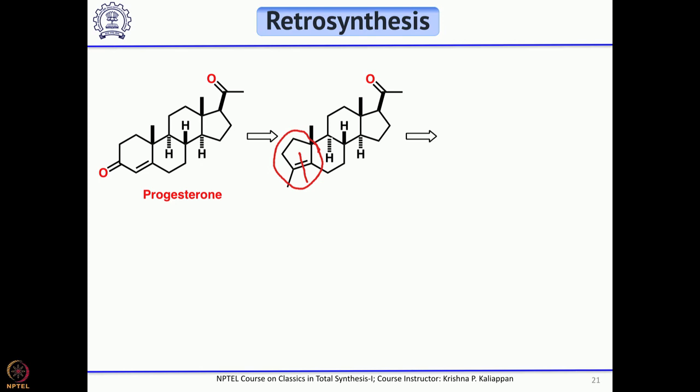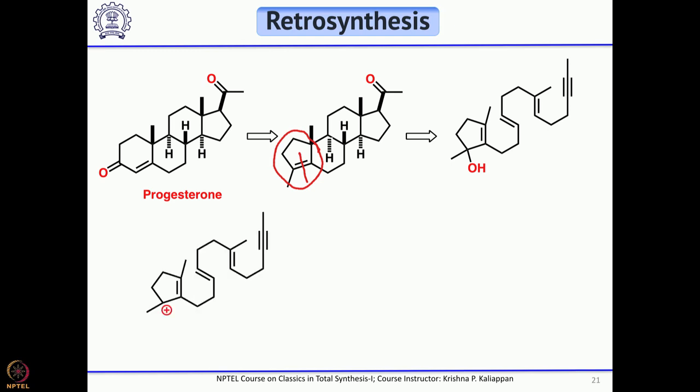Okay. Now, how can you get this 5-membered ring? This is where he wanted to use this pyromimetic reaction. Here, if it forms a carbocation, the tertiary alcohol upon protonation gives a carbocation, then this bond will migrate, this bond will migrate, this bond will migrate, then water will attack, and that will give you the corresponding keto.